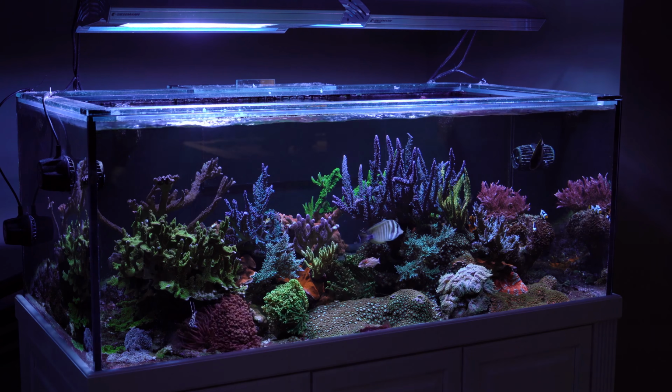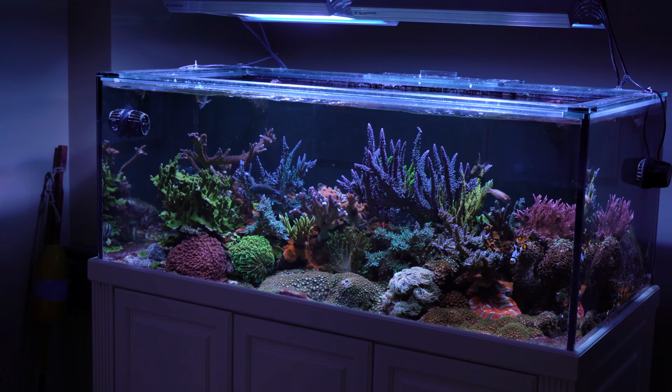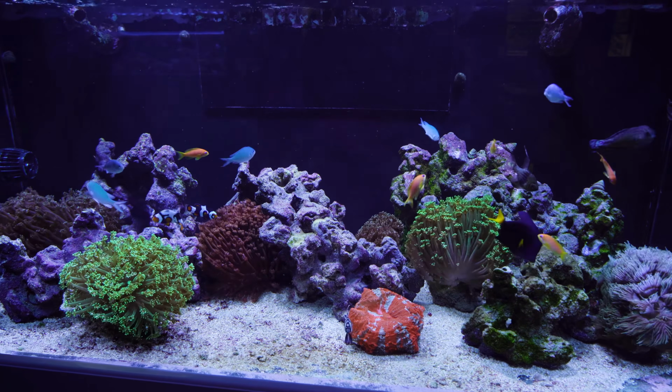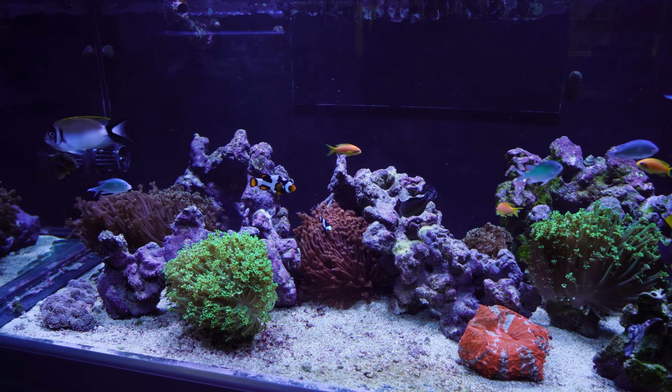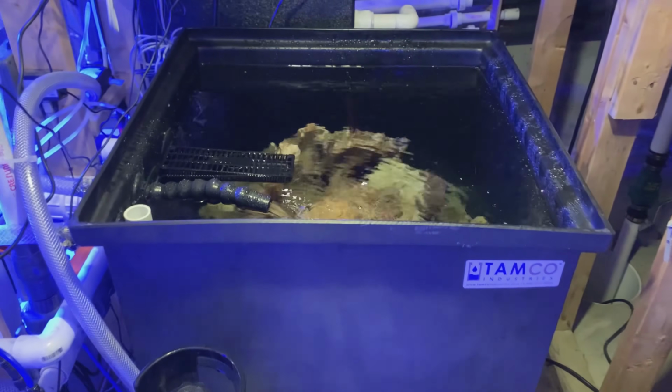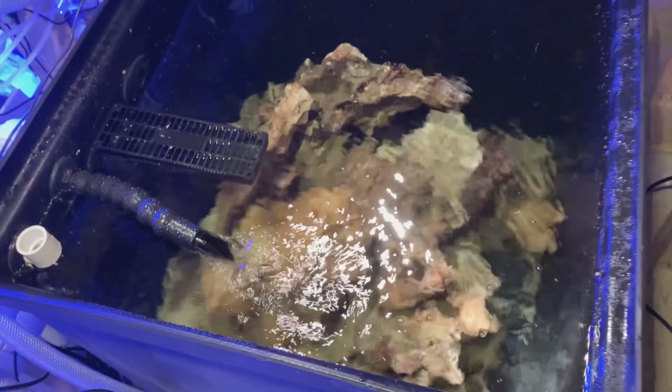The more I thought about what I was pulling out of that tank, it was just a couple of big, thick islands of rock and coral. And there was no way that water was really circulating throughout all the parts of that reef that it should have been. So just that observation alone, I think this is going to be a major improvement. And yeah, 6 months has been a long project. The cryptic sump is working out perfectly. It fit all the rock, and I couldn't be happier on that front. So far so good, let's just put it that way in terms of the summary of the project.